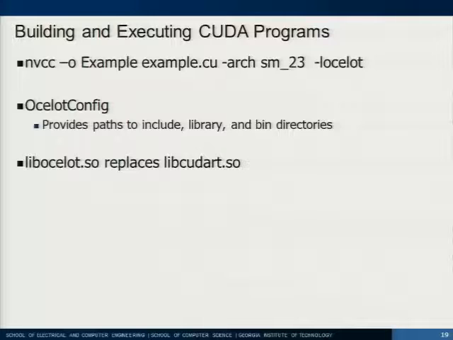So to build an application using Ocelot, you basically have to do very little. The only change is to invoke NVCC on the source file, and you pass libocelot instead of libcudart. That speaks to the notion that we're trying to be as transparent as possible by re-implementing all of CUDA. Some additional libraries might be necessary if you need to compile with LLVM. So we wrote this ocelot config application, which, if you're familiar with the LLVM project, is like llvm-config. This program has hard-coded versions of paths to each of the important directories, like the library directory and include directory, and you can use it to generate additional inputs for the command string for a compiler. And then the last point, libocelot.so replaces libcudart.so.